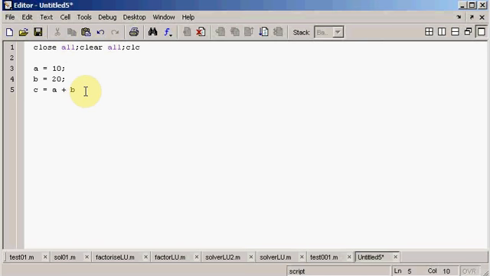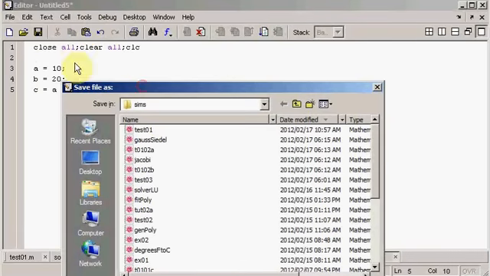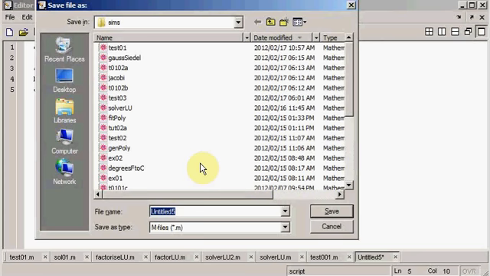Now I'm going to save all of these statements as an M file, which I can run from inside the command window. So I'm just hitting Control S to save, and of course you could have clicked here using that save icon. So let's just save this in our current workspace.